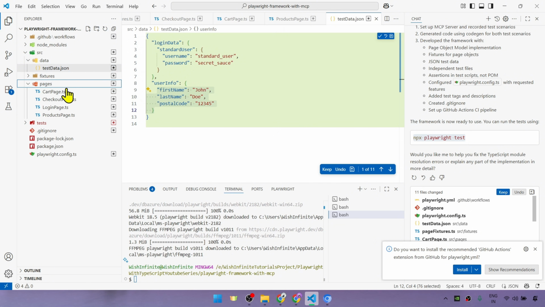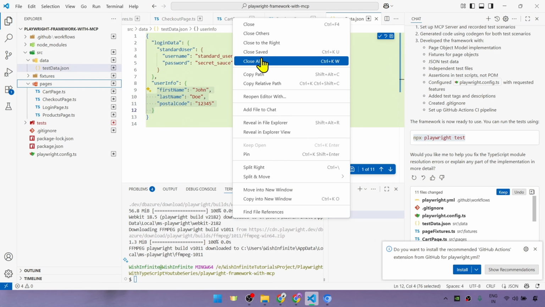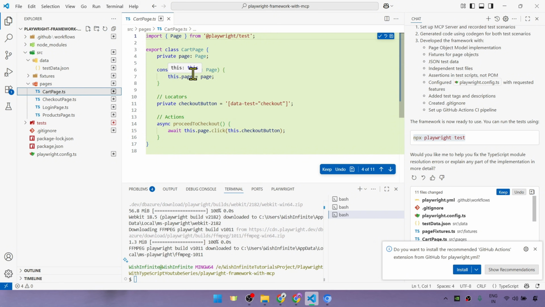And after that, let me open this pages folder where it has created all the pages for the page object model. Let me close all the tabs first, and now let's open these pages. See, it has created this cart page class, and here it has created locators as well as methods by using page object model. See here, first it is using this constructor. Then it has created locators here, which are private, right? This is for the checkout button. And during the prompt, we have mentioned that we want to use data-test, right? So automatically it has taken data-test only to identify the element. Here it is trying to detect the checkout button. And here, to proceed with the checkout, it has created the method which will click onto this checkout button.